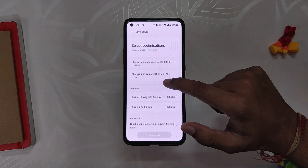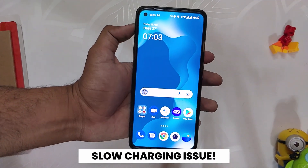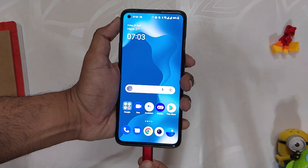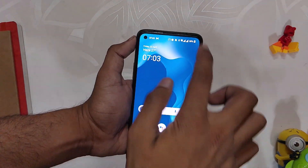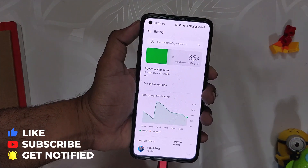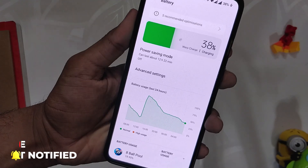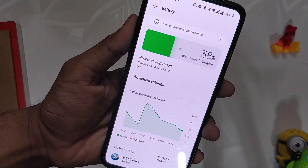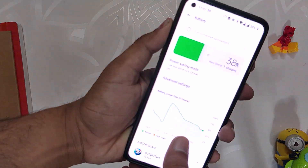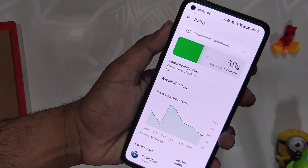Now let's talk about charging speed. A lot of users shared that the charging speed has been reduced, but I don't think that is the case. I did a full zero to hundred percent battery charging test with AOD on and with 40-degree temperature in my surroundings, and both times the device charged in less than 50 minutes. The advertised time from OnePlus is 39 minutes, and given that my device is one and a half years old with such humid temperature, I think the charging speeds are fine.